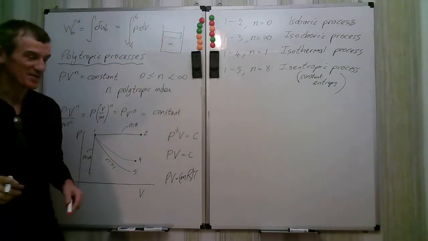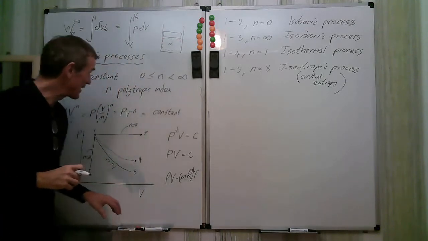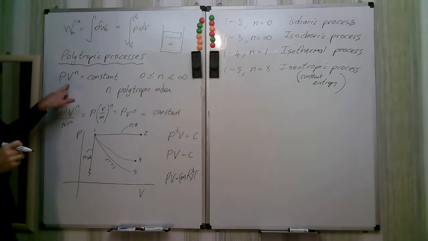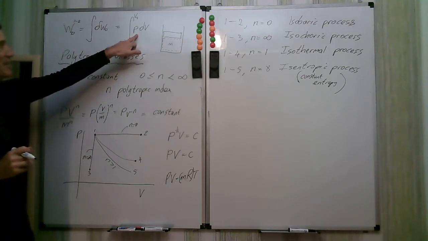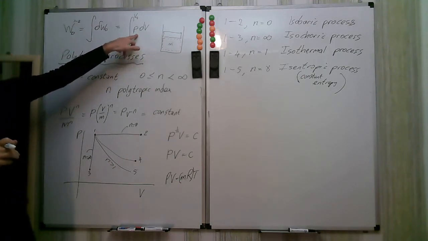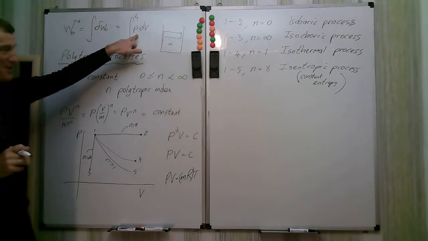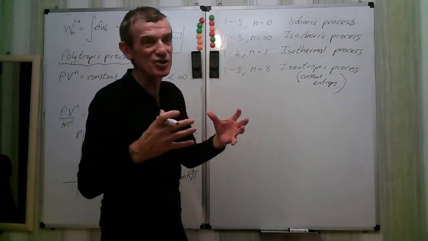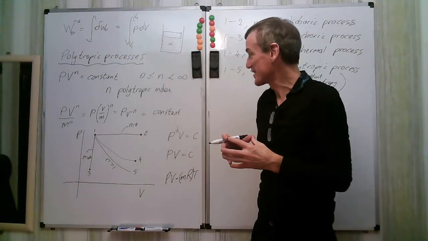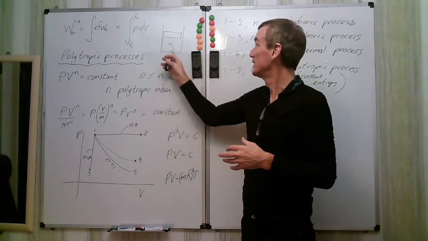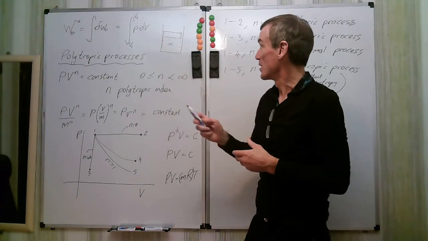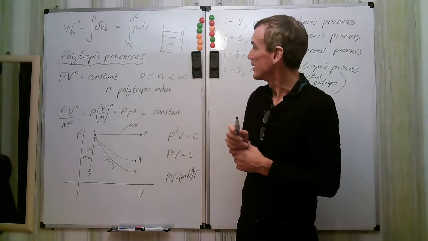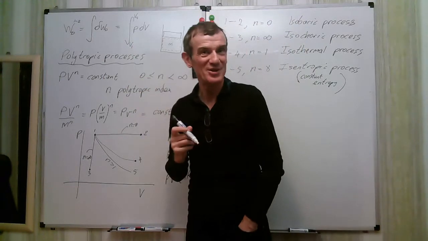These are polytropic processes, very important processes, captured by a very simple formula. And with this formula, we can work out what this integral is. So this is why we're introducing it at this point. If you want to find the work given by an expansion of a gas or of a system, and we know the pressure and we follow a polytropic process, we can figure out how to work out this integral. So let's do that.